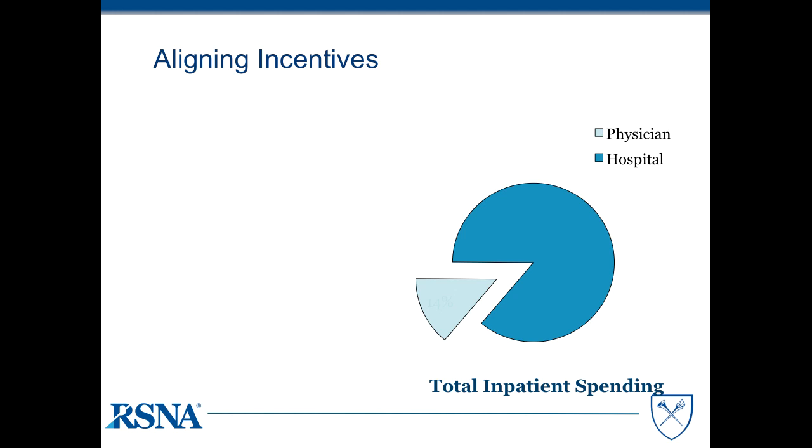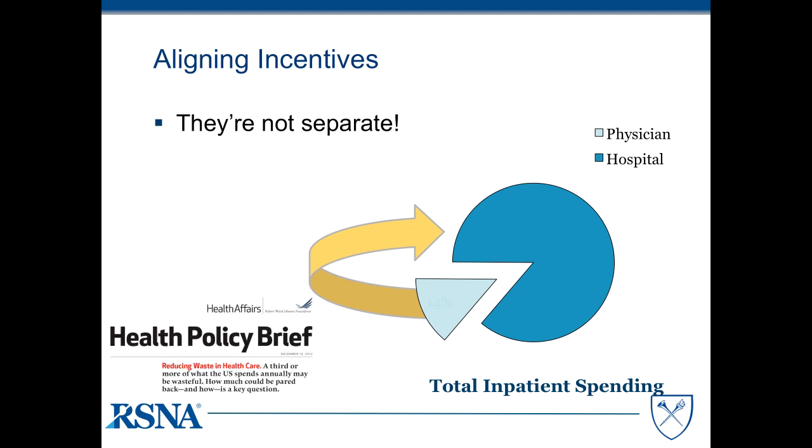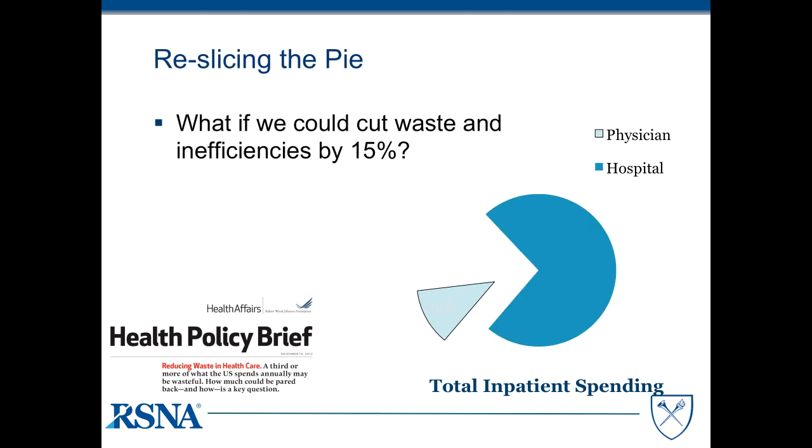Remember, there are different buckets of money for physician and hospital fees. But in reality, the care provided by these two groups is not separate. Physician services can dramatically influence hospital costs since doctors decide what tests and procedures get ordered and when patients get discharged. This lack of alignment has contributed to the huge waste in the U.S. healthcare system. That waste has been estimated to be as much as 1/3 of all healthcare dollars spent. I'm not sure if that 1/3 amount is right or not. It sounds like a lot to me.